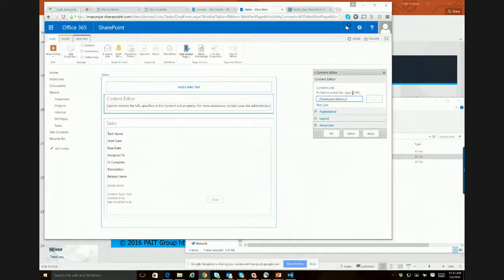But because we're on the form, I have to have one more. And you can put the full path or the relative path to the scripts in this content link.